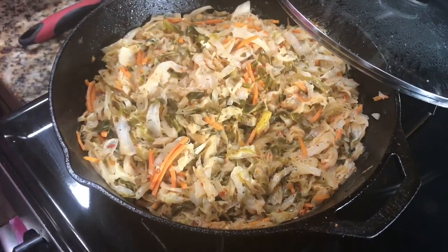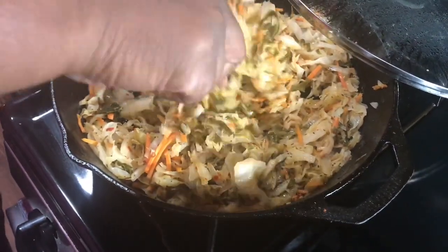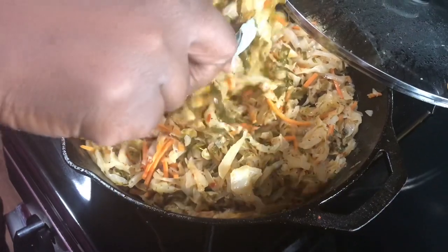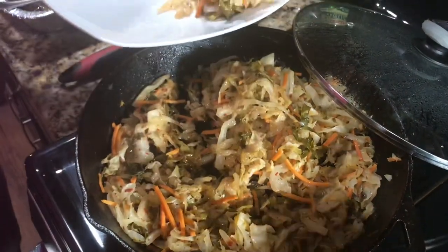You know, you gotta start speaking in different accents when you start fixing this type of food. Yeah, gotta get you a different accent, honey. You feel me?